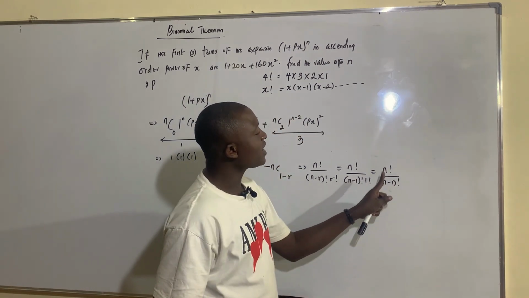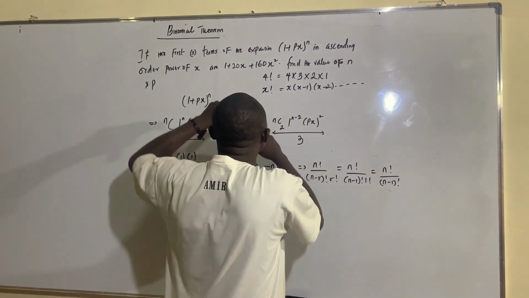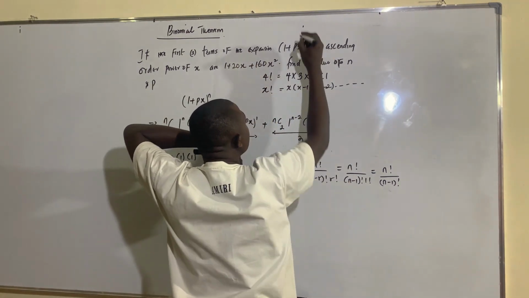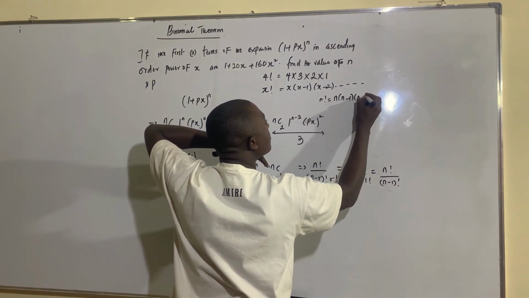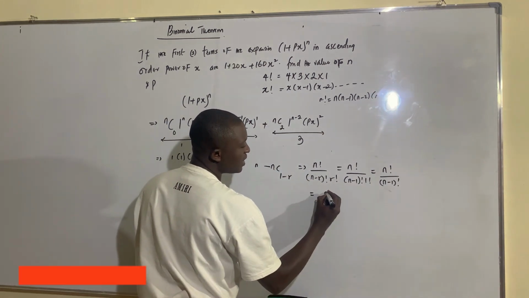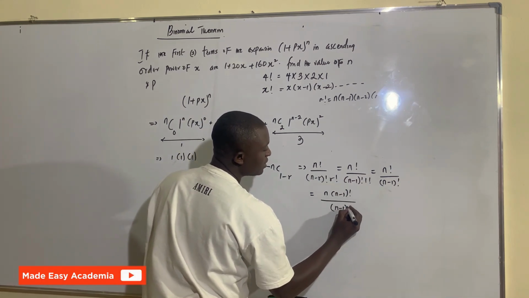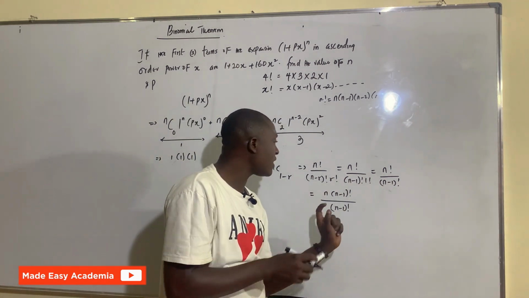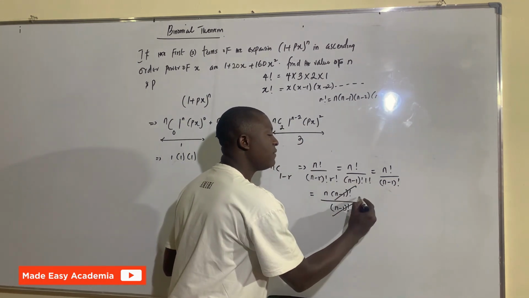You can see this cannot cancel this because we have to decrease the term until we have a term that we can cancel. So recall I told you that x factorial is the same thing as x times x minus 1, like that. So that means n factorial is also n times n minus 1, up to the term I want to decrease it to. You understand? So now n factorial is nothing but n times n minus 1 factorial. So why do we stop here? Because the term that we have at the denominator is n minus 1 factorial, so I have to stop so that they can cancel each other. If this cancels this, what we have left is n.